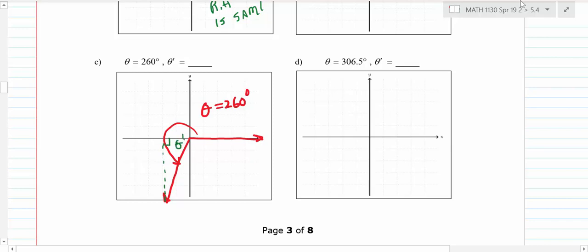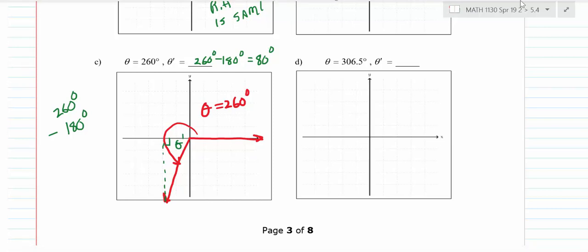Okay, so think about what you would do. It's basically, I look at it like this. Halfway around the circle's 180, okay? And then you've got 260, so what are you going to do? You're just going to find the difference between those two then. Okay, so you just do 260 minus 180, and then that'll give the reference angle on that, so that's what? That's 80 degrees. Okay, that's an 80-degree angle, all right? All right, so you got to subtract that in the right order, okay?